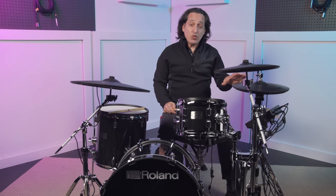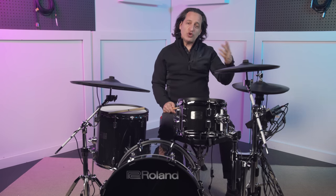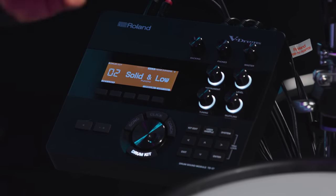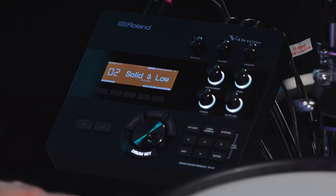So you can customize any one of these kits directly from the preset just by turning one of these 4 knobs and then saving it to a user spot. On the top of the box, there's 3 knobs: backing, phones, and master. Backing is when you send something into the TD-27, you want to hear it, so you can turn the level up there. Your phones level, of course, and then your master output.